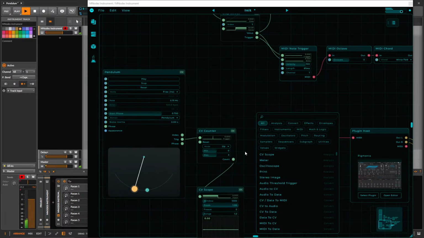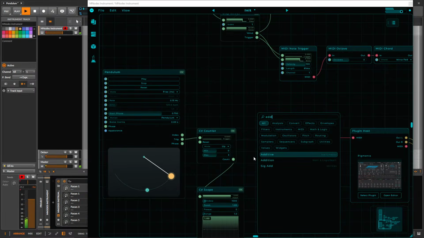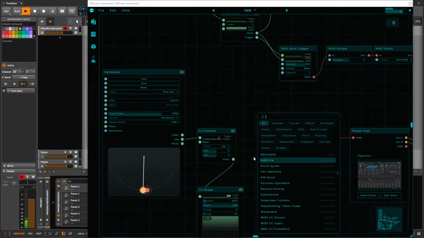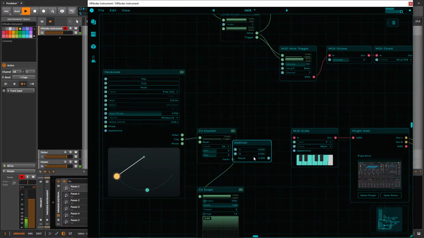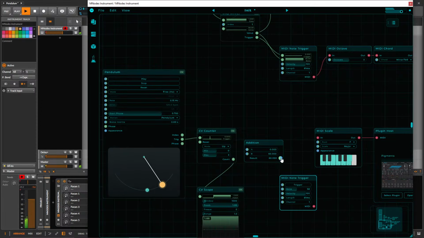Let's use this to, of course, addition. Let's put plus 60, and let's use a MIDI node trigger to choose a node and use this trigger to trigger a node.